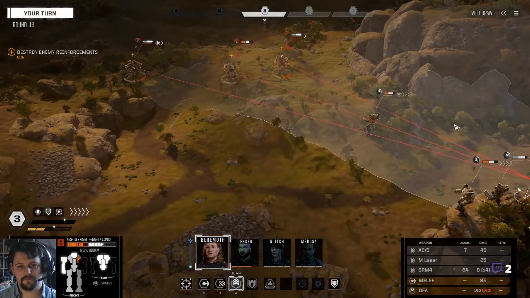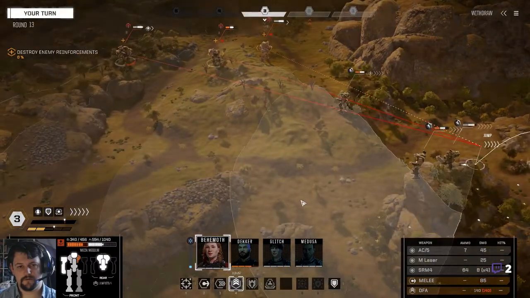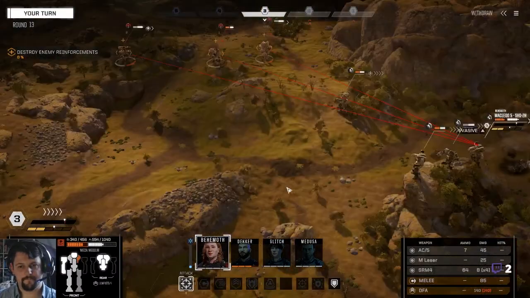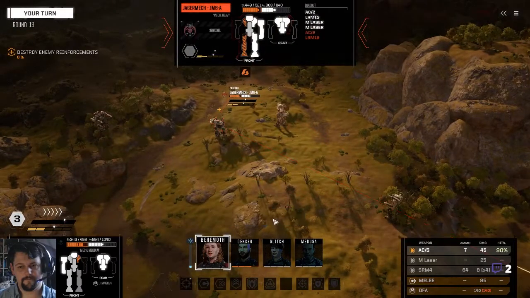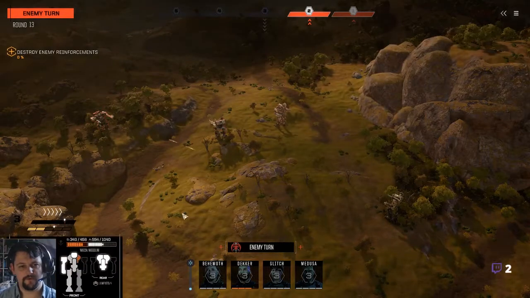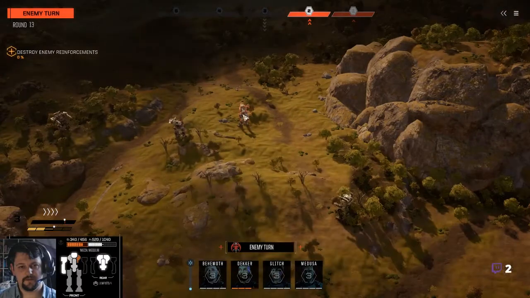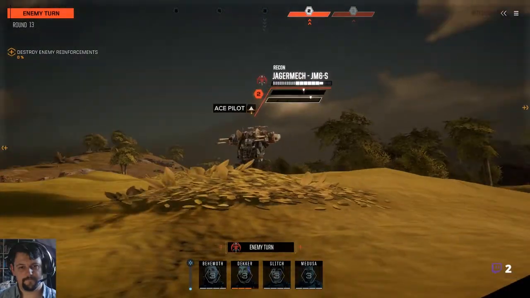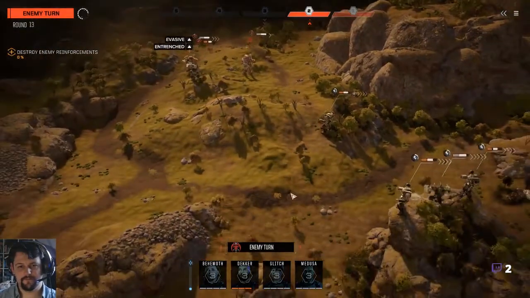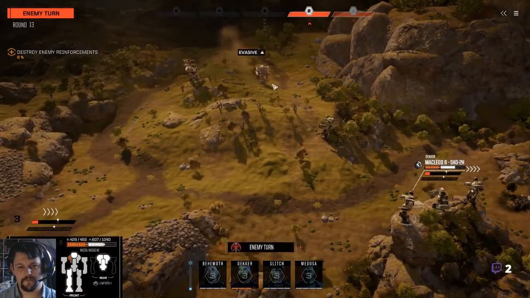This one we want the right hand side showing. Up high. Affirmative. Okay. Yep, I was right. 2 Jägermechs and a Grasshopper. Damage is light. What we want to do with these is try and get behind them because they've got paper armour anyway, and their armour is low on these ones, so that is not what I expected.